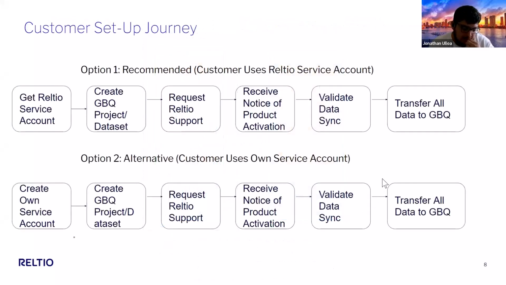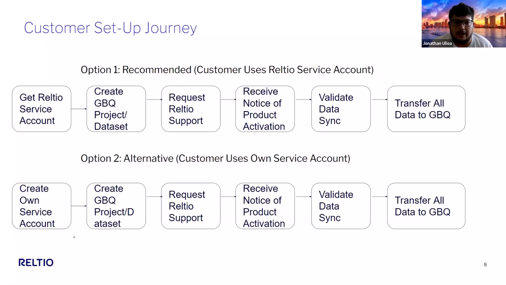And so, like I mentioned, integration headwinds. Customers want to see the value of this immediately. There's really just pretty much 6 basic steps, for each way you want to go about getting access to this connector and getting access to this data. If you're using our service account, you just have to get that information through our documentation. You create a project and you create a data set, and you provide your tenant environment, your ID, the project set name, the data set name, and put it in through a ticket.